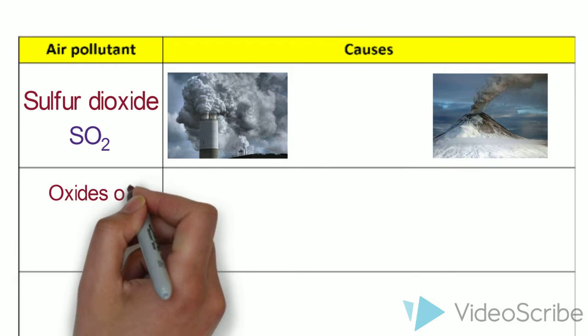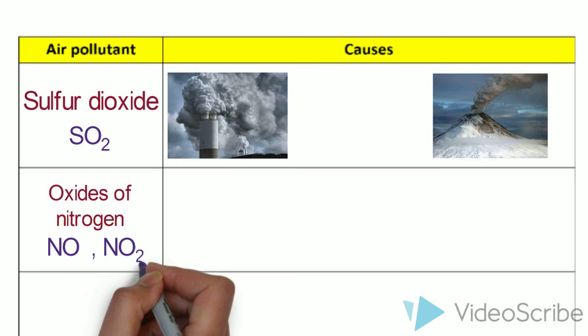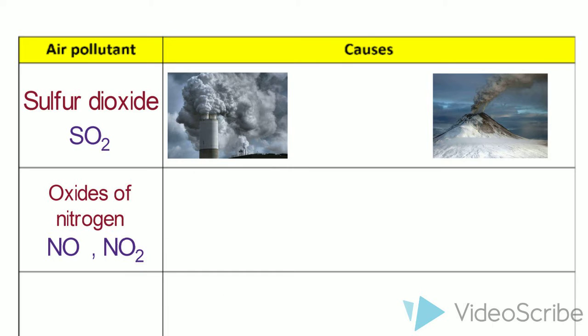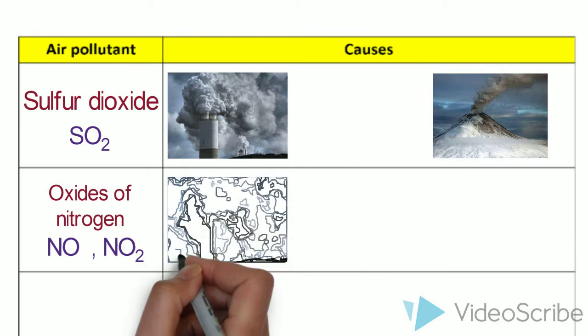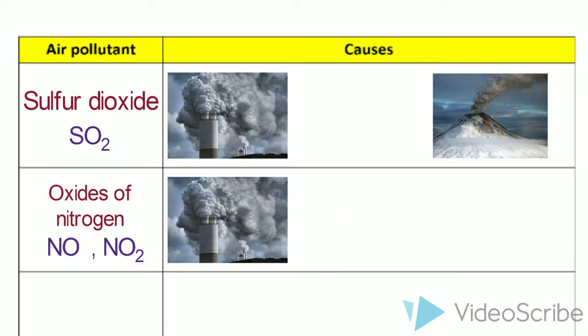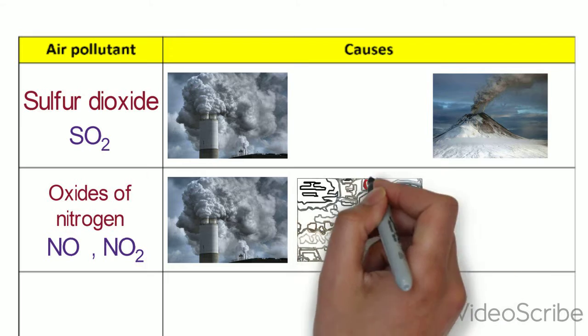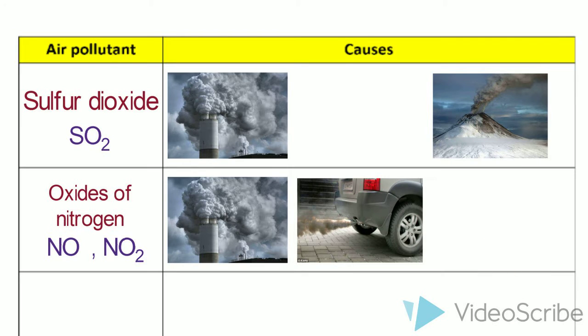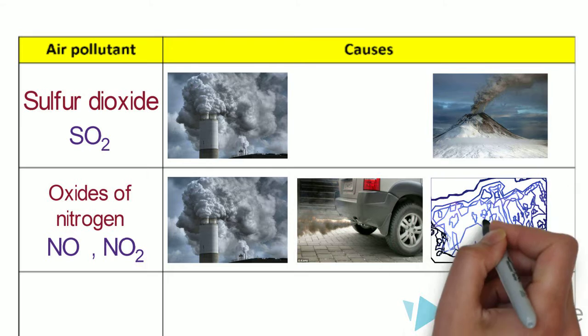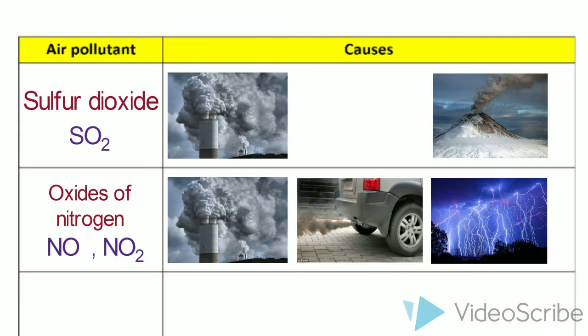Next, there are the oxides of nitrogen. The formation of such pollutants actually requires high temperatures. Therefore, nitrogen monoxide and nitrogen dioxide are usually formed when coal and petroleum are burned to generate electricity in industries, or when petrol is burnt in vehicle engines, and the oxides of nitrogen are released by the exhaust pipes. It is also possible for oxides of nitrogen to be formed by natural processes such as lightning activities.